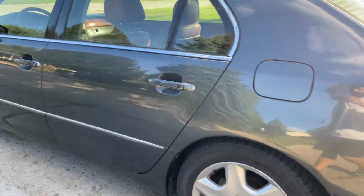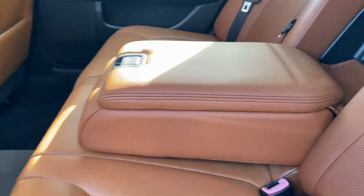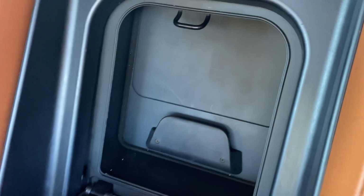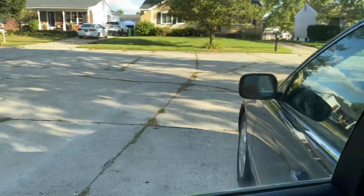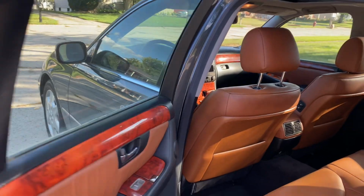So a couple things I'll show you right off the bat. First, in the back, you just have heated seats. You don't have massagers or anything crazy. You do not have anything here just to pass through. So that's one. You don't have the buttons. You don't have sunshades on the windows. You don't have dual thickness or double paneled windows. See, no soft touch.